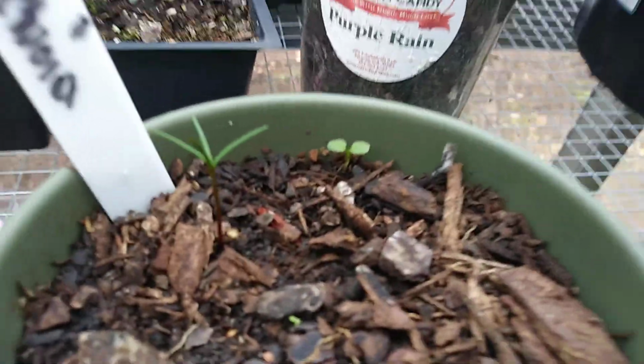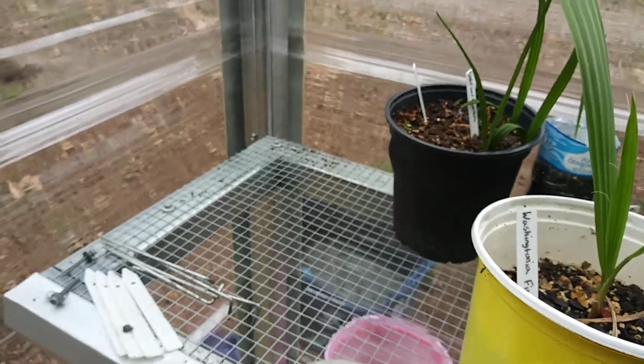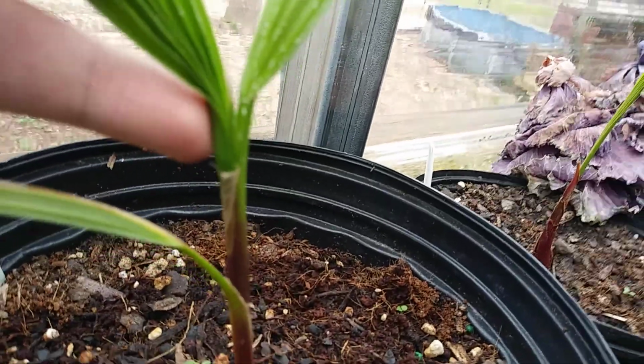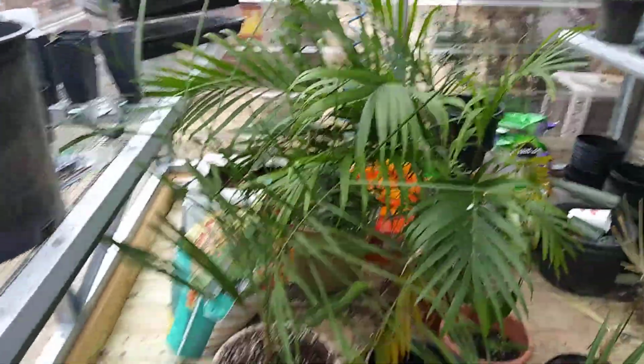So, anyways, that's cool. Everything else is doing good. I had to take that North Fork Pine out. It was just looking bad, but it's pretty. It's getting warm in here, 72, and hopefully that'll start pushing out. That's actually growing now, so that's good. And everything else looks good.